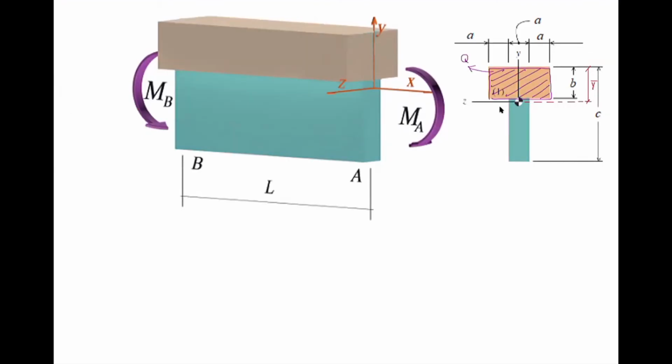All right, I'm going to write down the equations here. Q is going to be area multiplied by D. Area in this case is going to be 3A multiplied by B. D in a similar way is defined as the distance of the centroid of this tan rectangle to the centroid of the entire section. And in this case, because the height of section is similar to the previous problem, D is going to remain the same. The only thing that has changed for the calculation of Q would be area, which is now 3 times higher.